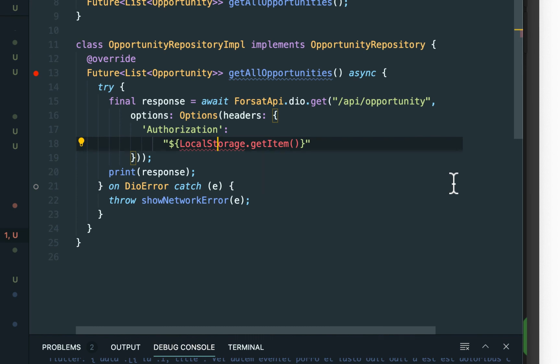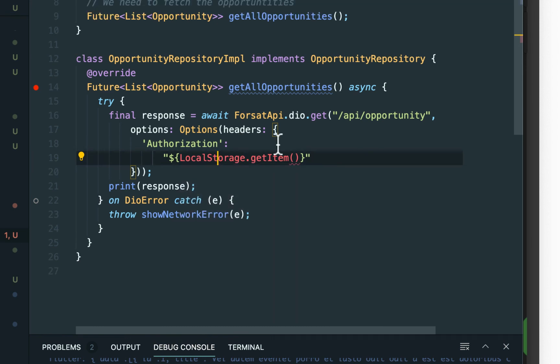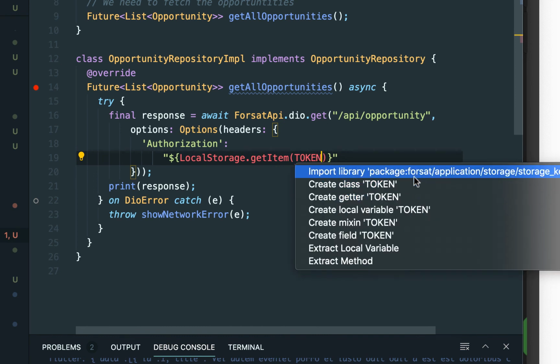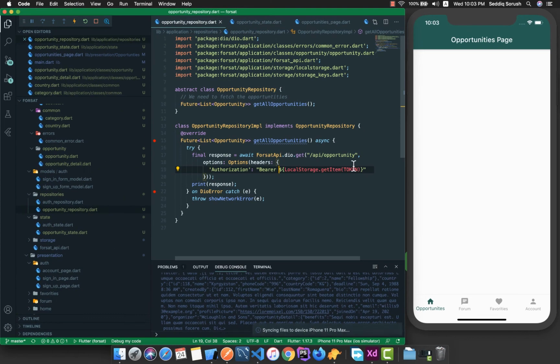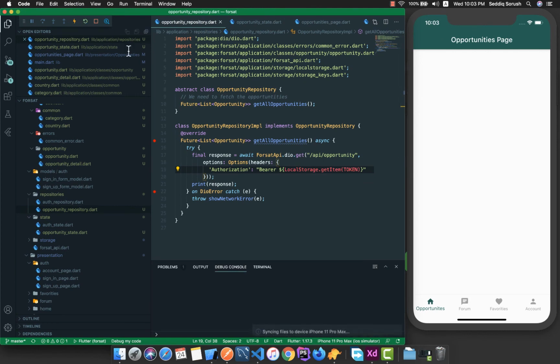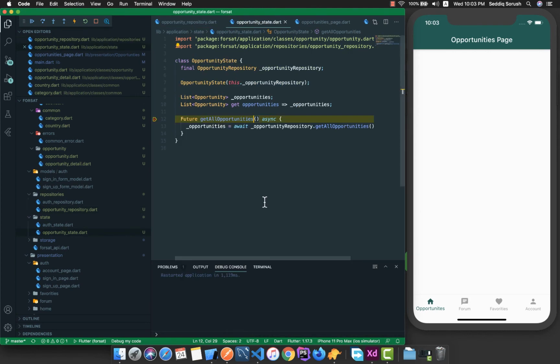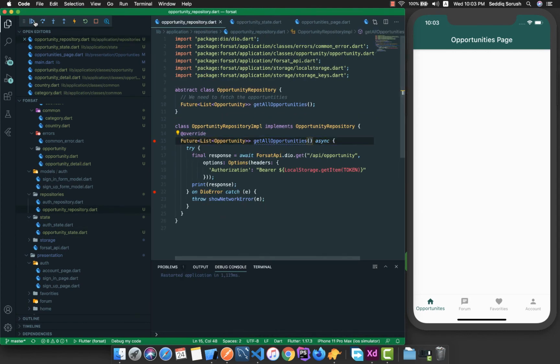So let me first of all bring this class, the local storage, and also bring the token. But before the token, we need to add the bearer. So let me do it like this, and let me refresh the app, and right now let me move ahead.